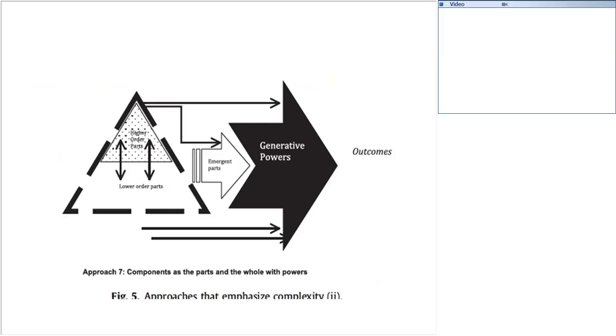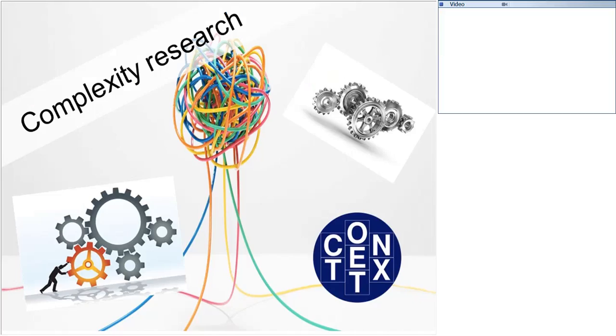And so we have to always ask ourselves when we use terms like components, what do we actually mean relative to the components of the intervention, the parts of the intervention, and the powers of the intervention. Merely saying components is not enough unless we start to unpack what that means ontologically. And if you want to read more about this, then please read the Social Science and Medicine paper.